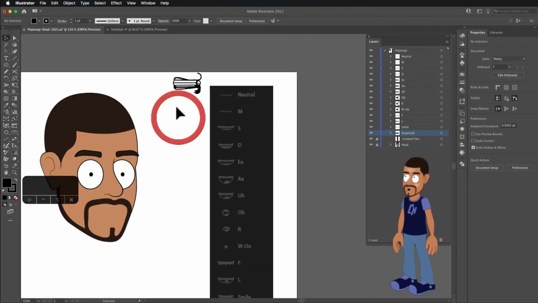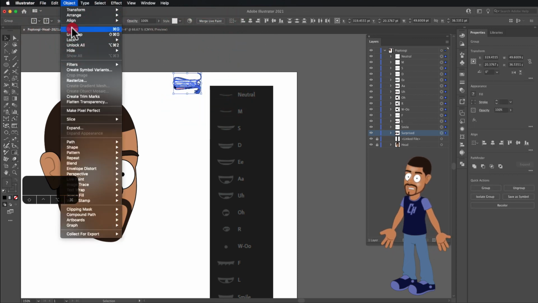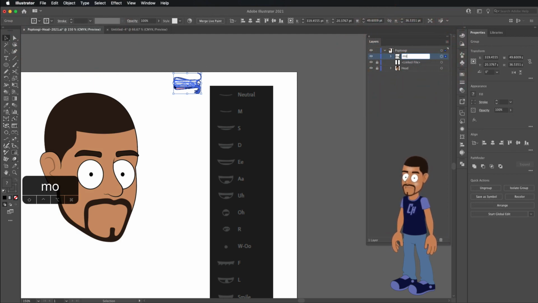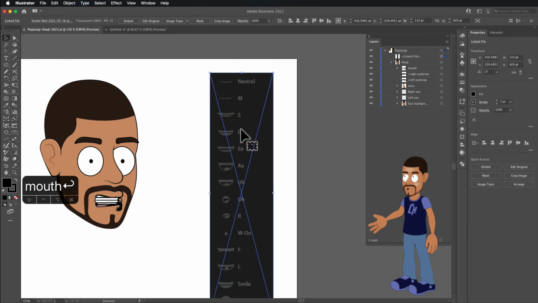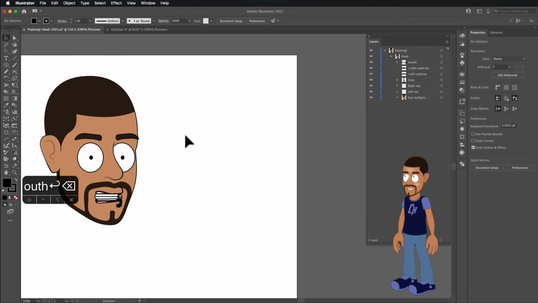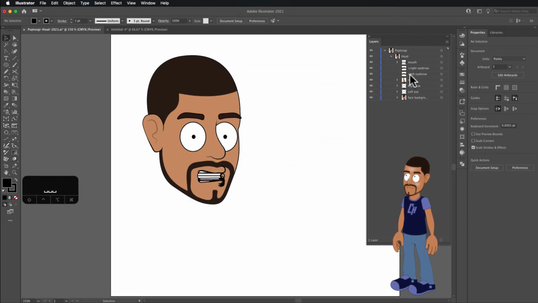And I know it looks jumbled because they're all on top of each other, but that's the way it's supposed to look. So we'll grab those, go to Object and Group, and we're going to name this group Mouth. Okay, like that. And let's unlock the head, and we're going to drag that mouth group into the head. And then let's make sure we put it in the right place. Right out there. And then we'll save. And let's go ahead and get rid of this reference picture. I unlocked it, so now I can delete it. So now we just have the head right there. And the mouths are inside of the head group.